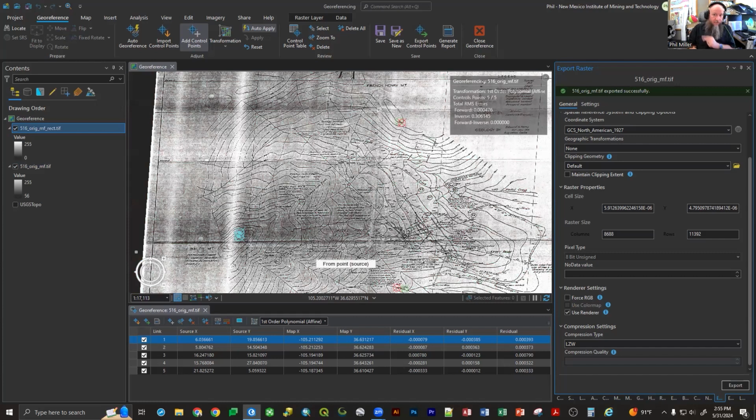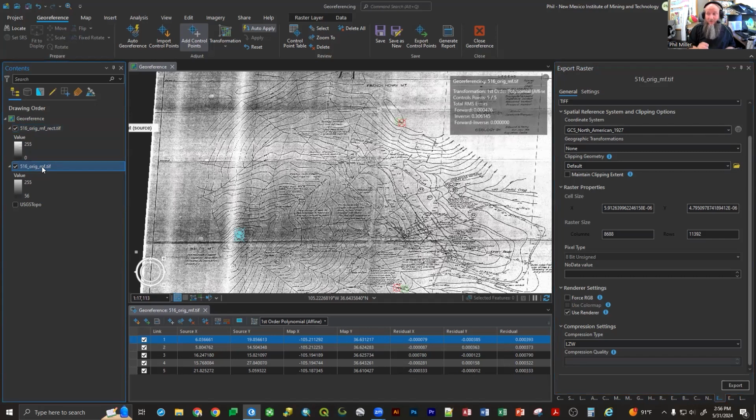Now, I would like everyone to pay attention. Different from ArcMap, it added the image in. Used to be when you would save a new file, when you would use the rectify option in ArcMap, it would just save the file off to your save folder, but it wouldn't add it in. Everyone would then assume that this image, the original image, was their georeferenced image, and it wasn't. Arc Pro now adds in that rectified image for us.